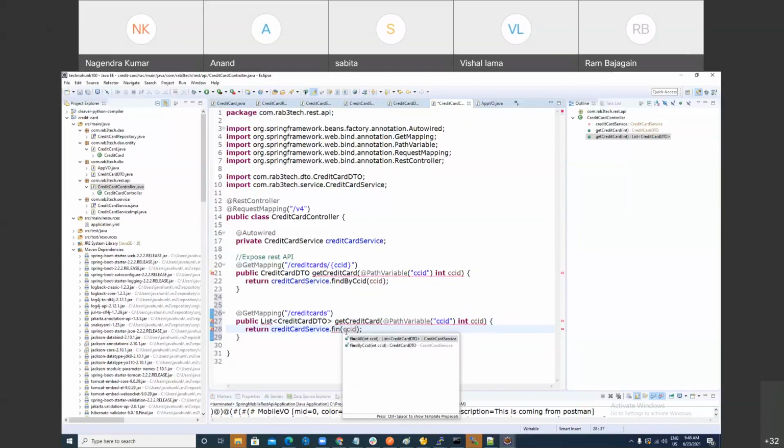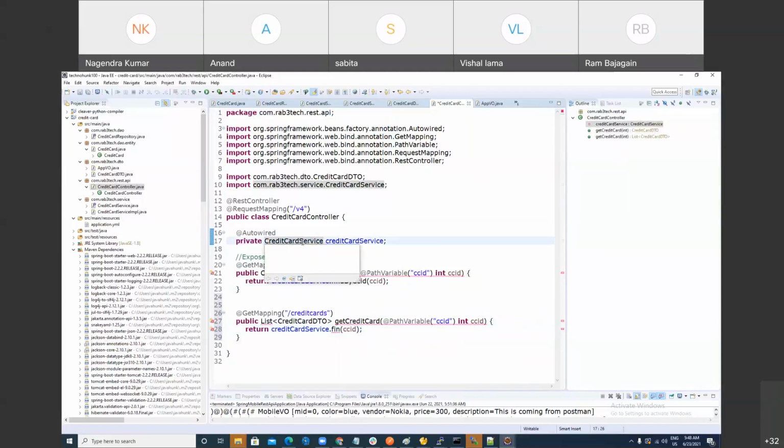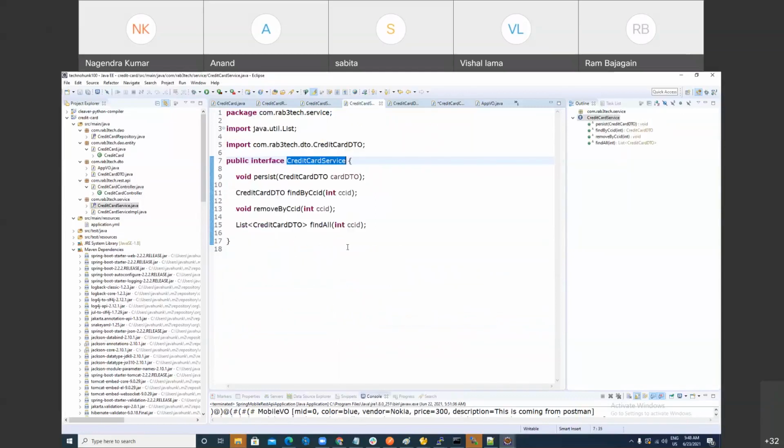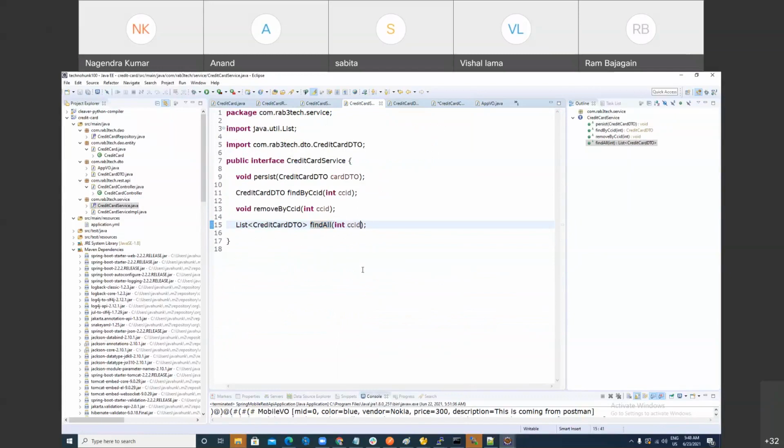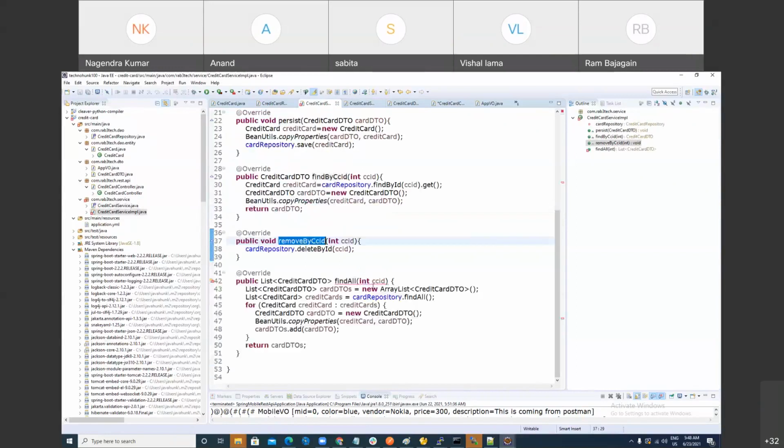Oh my God. Actually, I forgot to add this method in the interface. Okay. No, findAll is there. Oh dear. Actually, I forgot to remove this input. If you are fetching all the data, you are not supposed to take any input. Am I right? By mistake, I forgot to remove it. People, do you understand my mistake?